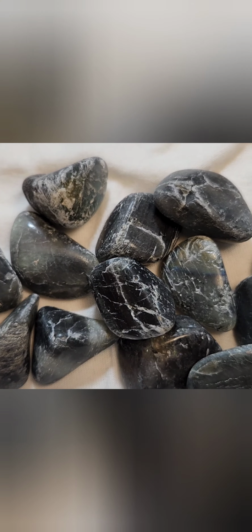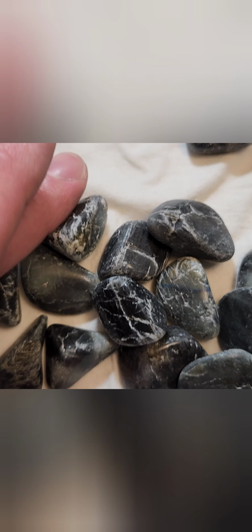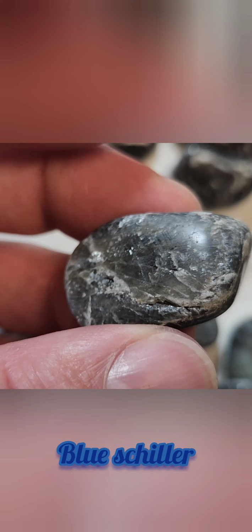I think from now on I'm going to have to use a flat lap on this, which I do not have, which I will be getting soon, but yeah, this one had a really cool blue shine to it, but hopefully I can do something with them and it won't be a complete waste. There's that rhodochrosite. And this also, some of them I think have mica in there. I don't know, something.